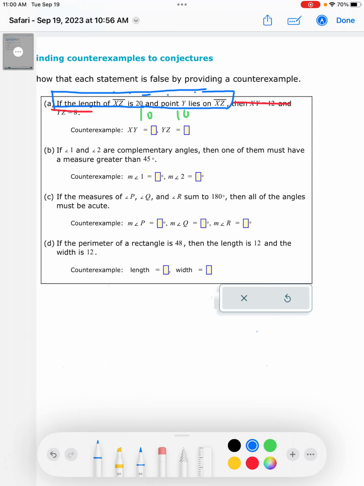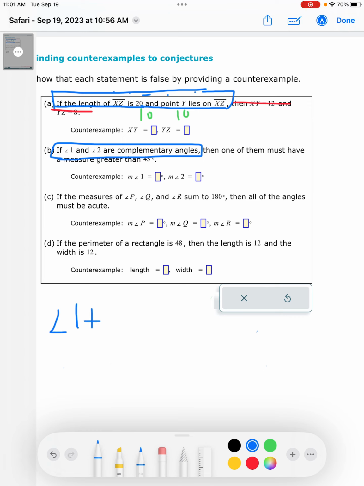Because again, we're only going to follow this part at the beginning. I'm going to follow the first half and try to break the second half. Okay, so let me erase that just so we can see it. But we want to break that second half. We want something that doesn't give us an angle greater than 45. But I have to follow this rule.